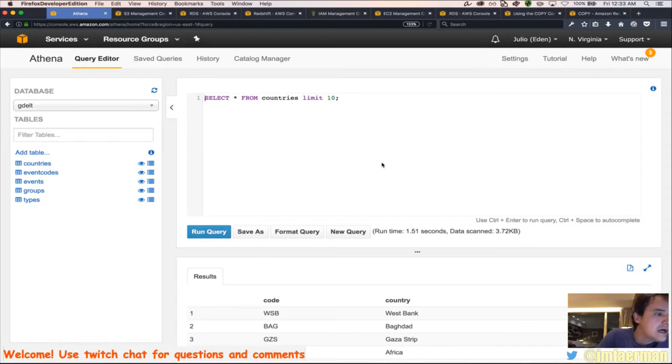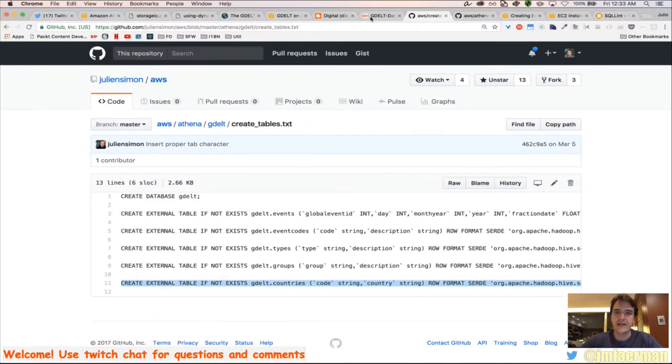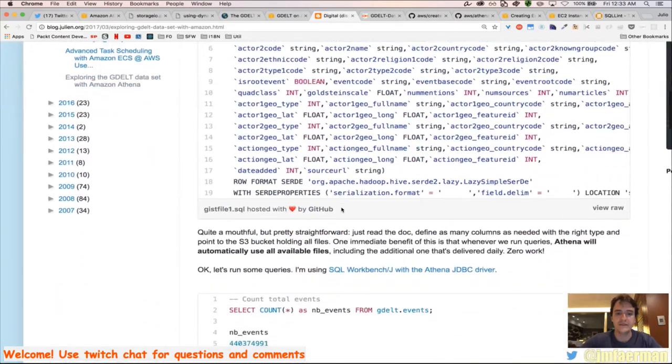Tryhard is the new Kappa asks if Athena imports the CSV files or if it queries your bucket. Athena will go directly to S3. It will not fetch and store your files anywhere. By the time of the query, it will scan your data. So this is how it works. Let's make some cool queries now.